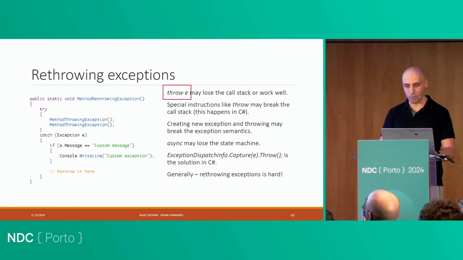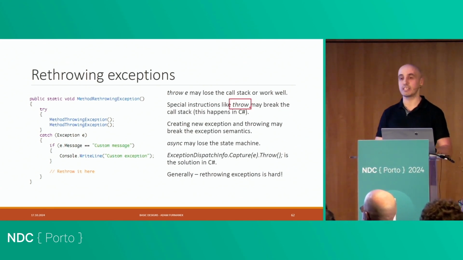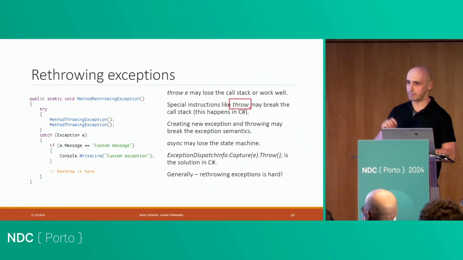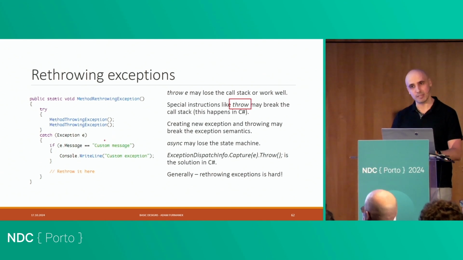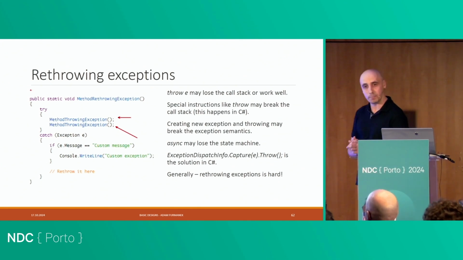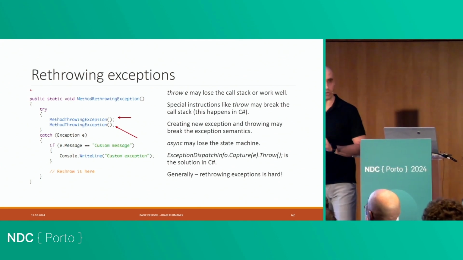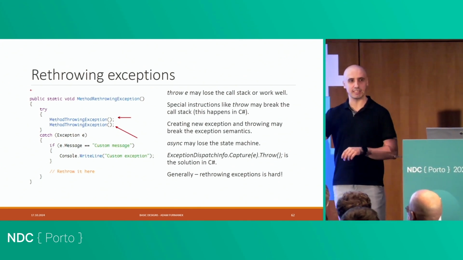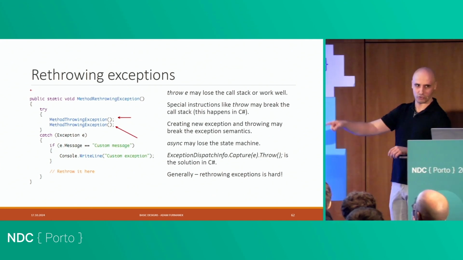That's a big no-no. We have a special dedicated instruction for that. That instruction is throw semicolon. And this should propagate the exception stack trace properly. There is a problem, though. You will lose whether the exception was originally coming from the line at the top or from the line at the bottom. Throw semicolon is broken. Trademark. Do not use it.